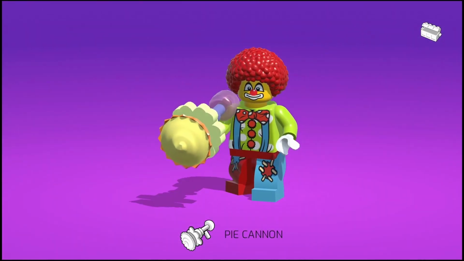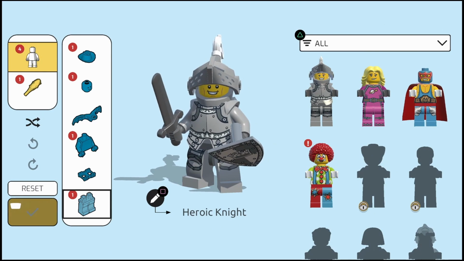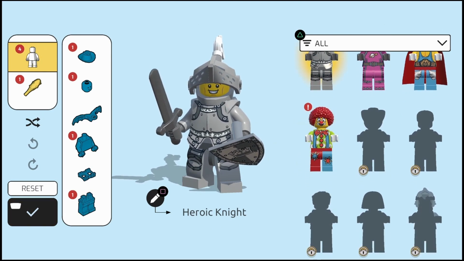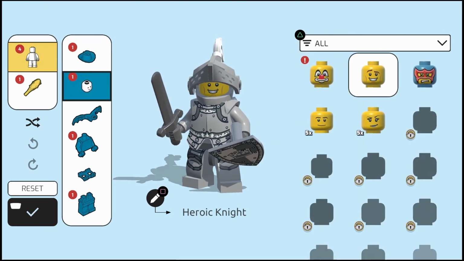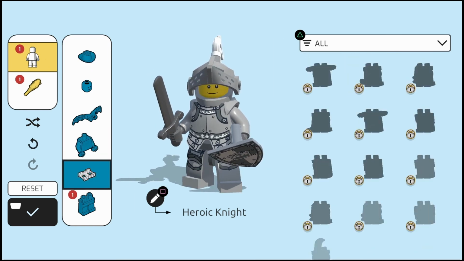After that, it is. You get thrown into customization, where you have a few presets that you already have unlocked that you can slightly customize on the head, the body, the arms, the helmets, and even the weapons. But you only have a few to begin with.